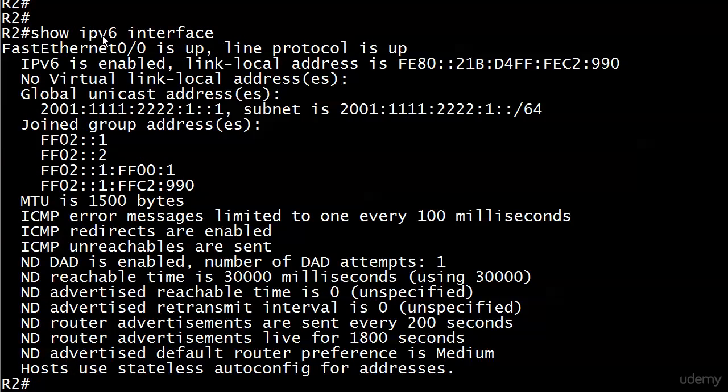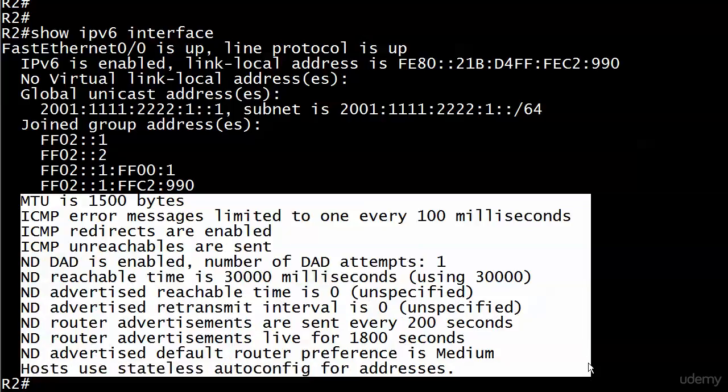And this is a little more like it. Now, the only interface we're seeing here is Fast Ethernet 0/0, because that's the only interface we're actually running version 6 on. Again, when we run the unicast routing command, IPv6 unicast routing, that's enabling IP version 6 globally, but it's not going to be enabled on a per-interface level until you actually give the interface an IP version 6 address. So going from top to bottom here for a little while, because to be blunt, we're pretty much going to ignore all this stuff at the bottom.